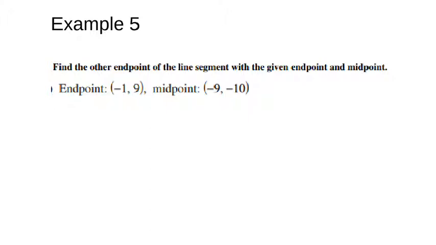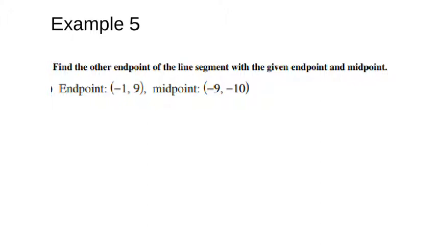Alright, this one's pretty different. It says find the other endpoint of the line segment with the given endpoint and midpoint. So they're not giving you both endpoints and you're just plugging it straight in to find the midpoint. They're giving you the answer, they're giving you the midpoint and one of the endpoints.